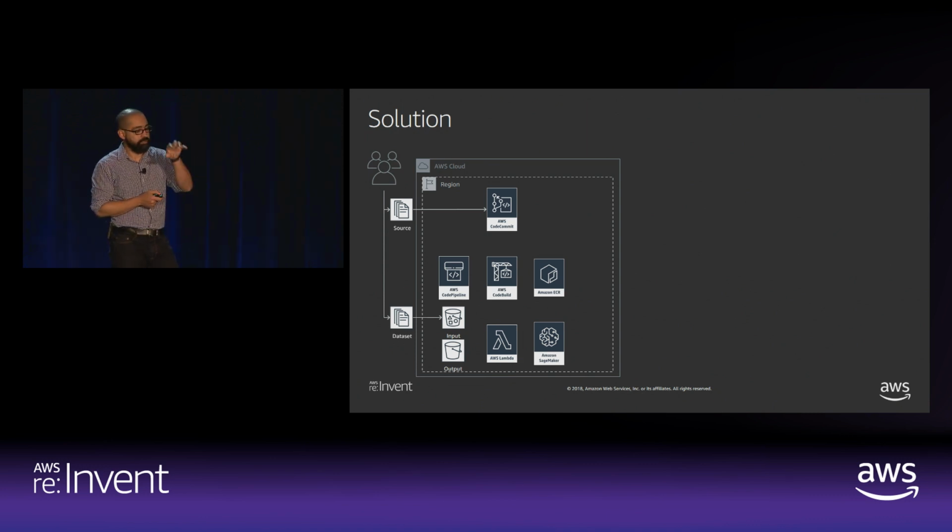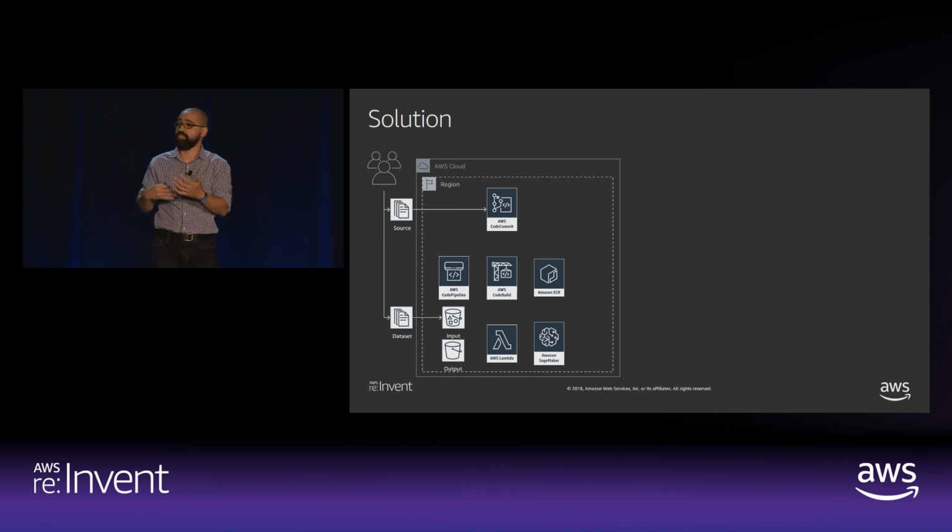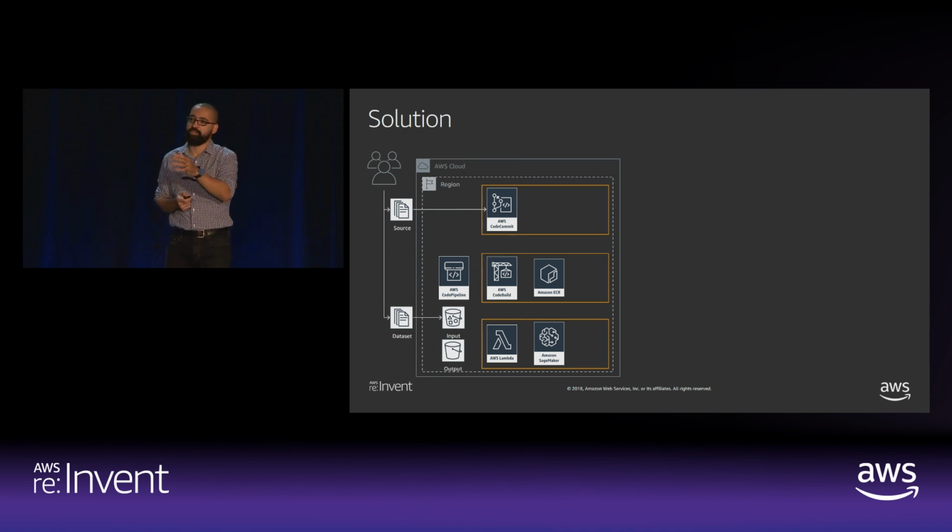So what these machine learning professionals are going to do when they interact with this solution is they're going to upload their data, and then they're going to clone the repo, and they're going to put their models into that repo. And as they make changes, they'll commit, and this solution will run. So when the machine learning professional commits their model into these repos and pushes it up into CodeCommit, that's going to wake up AWS CodePipeline.